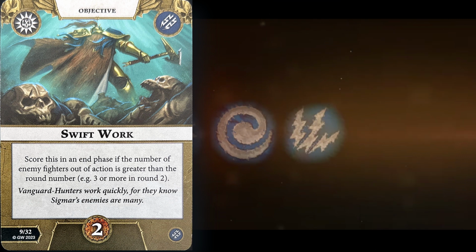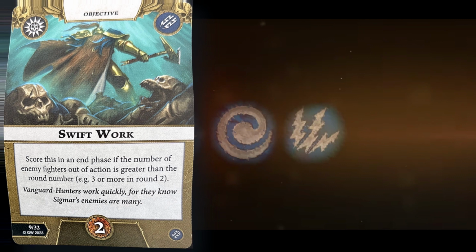And so it's basically unscorable in the late rounds versus elite warbands, and it's going to be very hard to score against teams that raise fighters, especially if they actually earn glory by not having a lot of fighters out of action, like the Sepulchral Guard actually does. So this is going to be a really hard objective, and we aren't a warband that deals a lot of damage either, so I'm not sure about the design here, actually. So if we are building a deck, I would probably exclude this one.